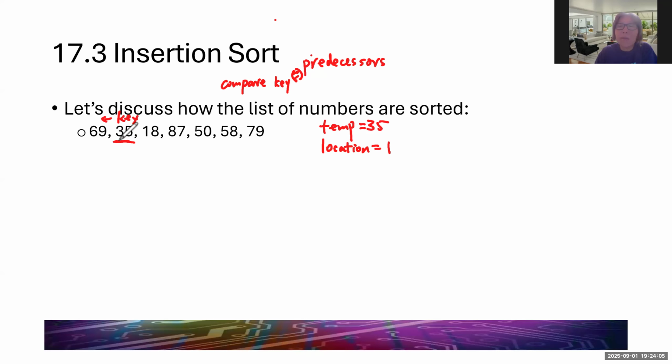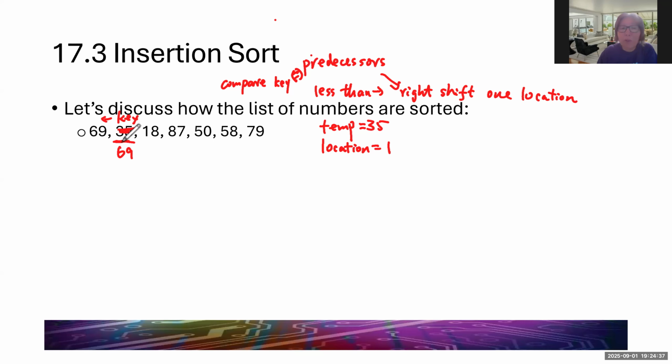Then we are going to right shift. If it is less than, then the predecessor needs to do a right shift by one location. In this case, 69 will be right shifted to the location.